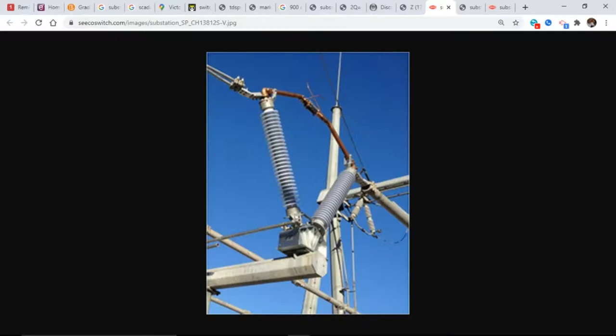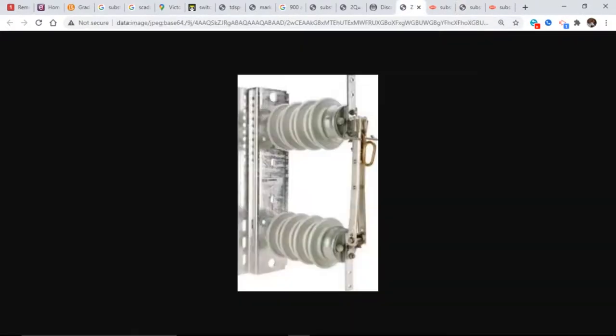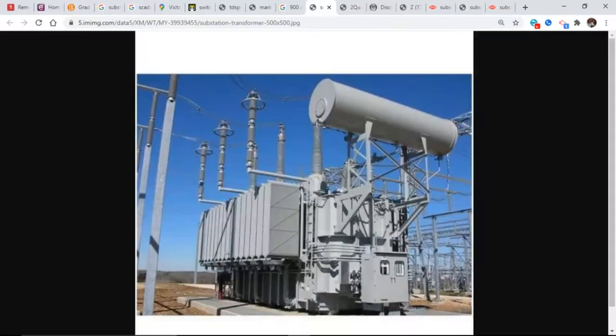So if you look behind me right here, I have the transmission line that's coming into the substation. This is what they call a high side switch. So I've got transmission lines coming into the switch, goes through the switch, through this connection, and then I have bus coming back out of the switch on this side. You'll notice down here at the bottom, you see that piece of conduit? This is one of three switches, so I'm able to open all three switches at one time. High side switch.